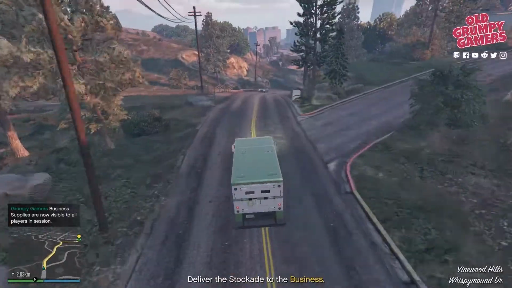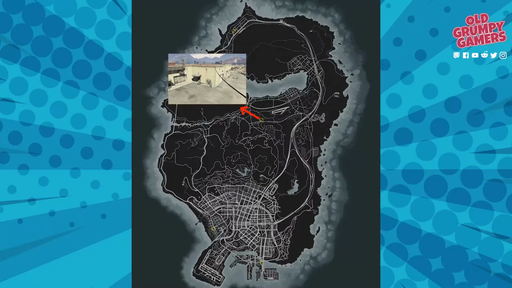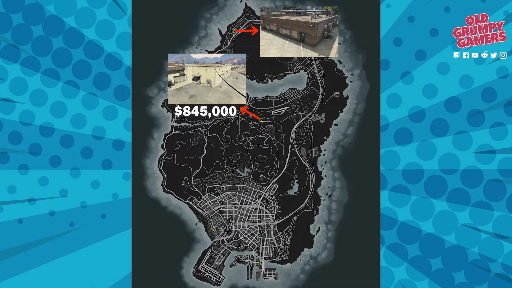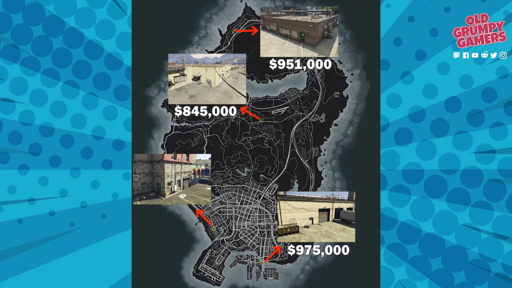Right, so looking at the business locations in detail, you have 4 different options available. The Grand Senora Desert, Blaine County at $845,000. Toledo Bay, also in Blaine County at $951,000. Cypress Flats in East Los Santos at $975,000. And finally in Vespucci Canals, West Los Santos for $1,605,000 even, which is the one I ended up with because it's kind of closer to my other businesses.